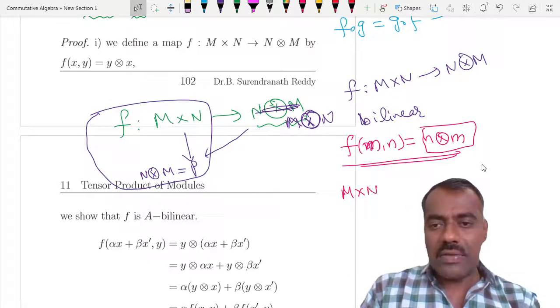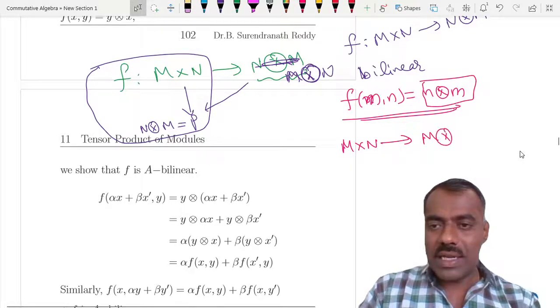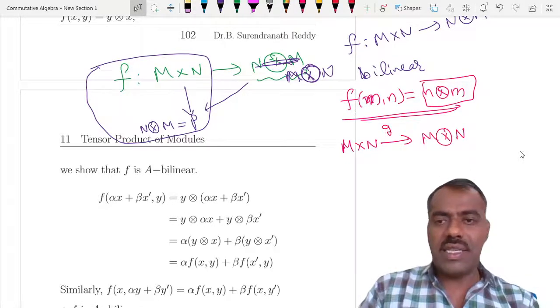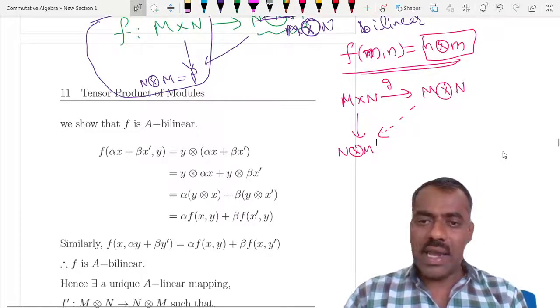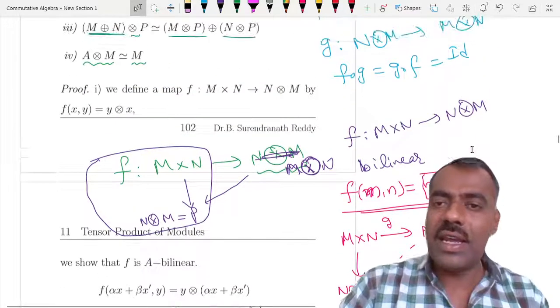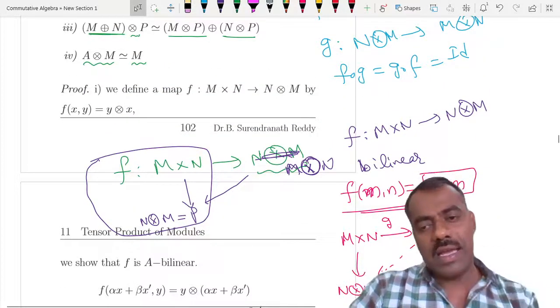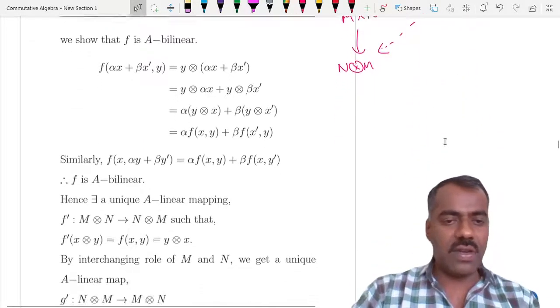We already have g, which is the map from M cross N to its tensor product M tensor N, that is our t, right? So there exists a unique map from M tensor N to N tensor M. Similarly, you can define a map from N tensor M to M tensor N, then show that they are inverse to each other.